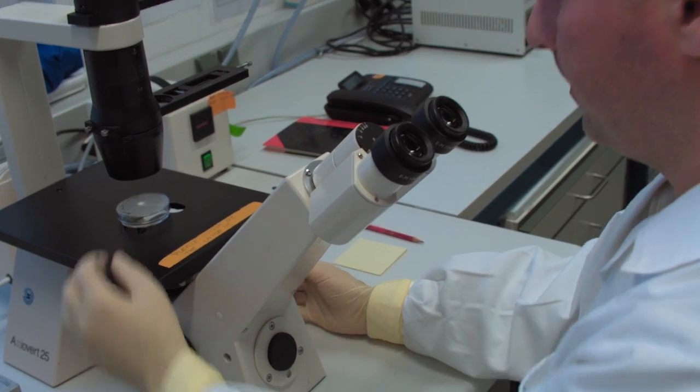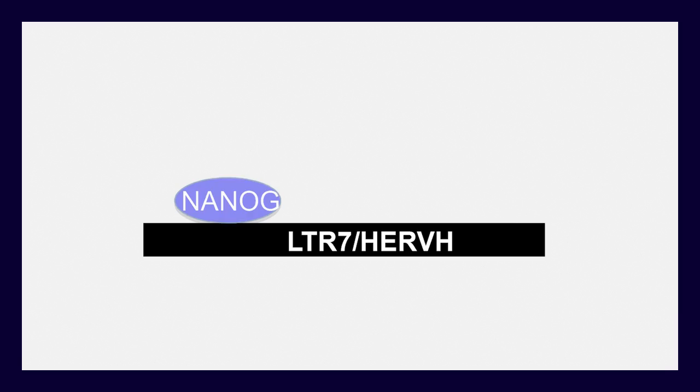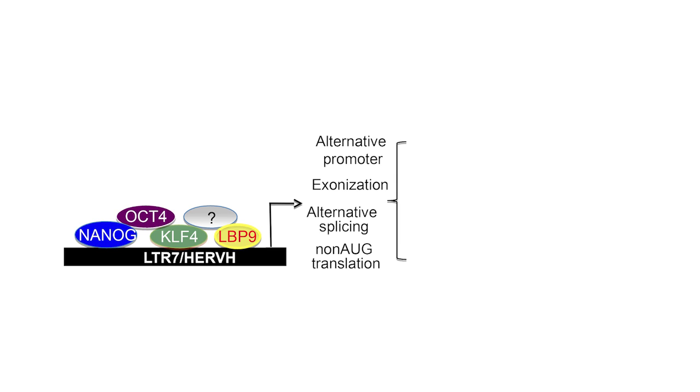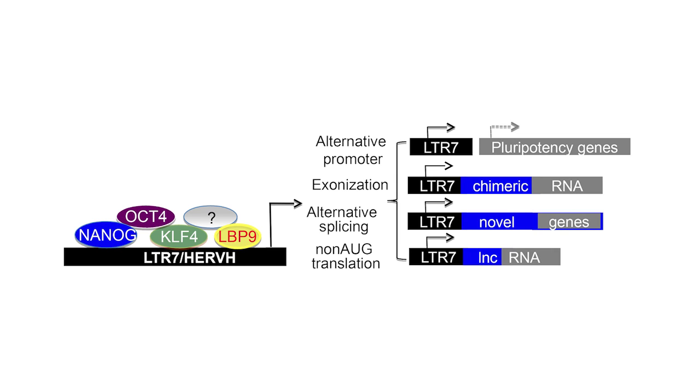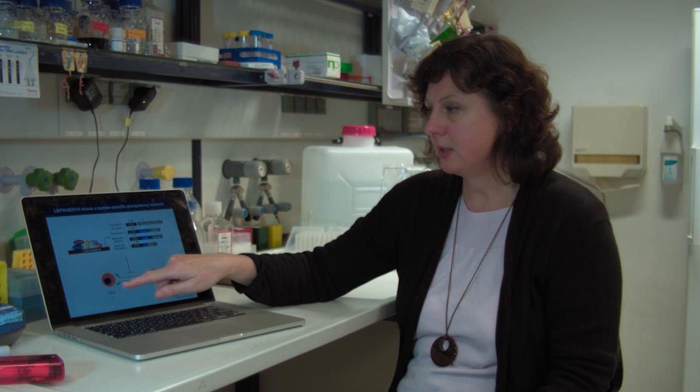The answer to this question was recently published in Nature. Transcriptome analysis of human pluripotent stem cells revealed that HERV-H functions as a new regulatory unit and completely restructures the human transcriptome. HERV-H binds key pluripotent transcription factors and drives numerous novel transcripts. These transcripts can be chimeric transcripts between HERV-H and different cellular genes, give rise to several long non-coding RNAs, and can contribute to forming novel human-specific genes. The function of these transcripts is to support self-renewal of pluripotent stem cells and inhibit differentiation.